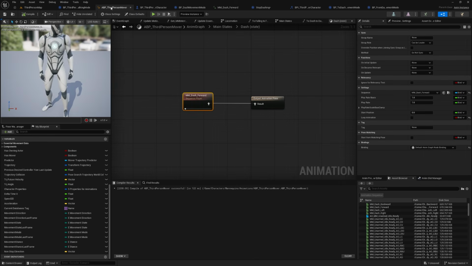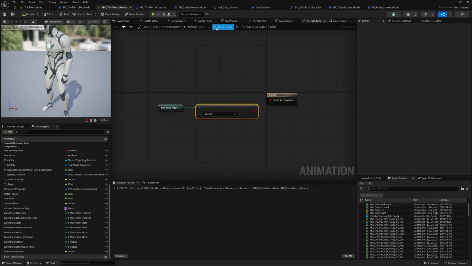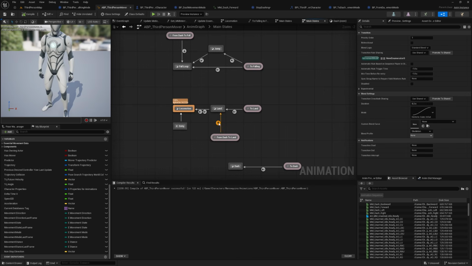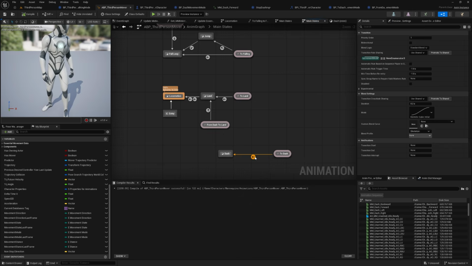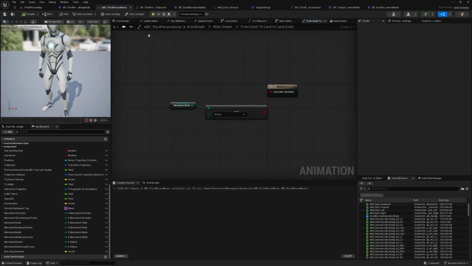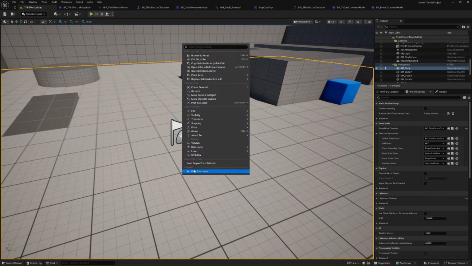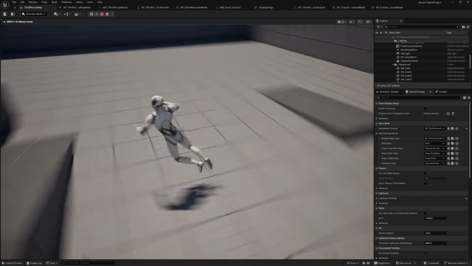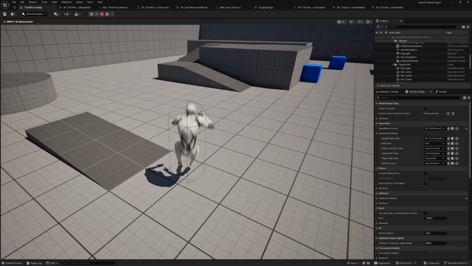Let's check this here. Dash. It's on the ground. It is already dashing. So I think that's okay, but I'm not sure if there is a problem.